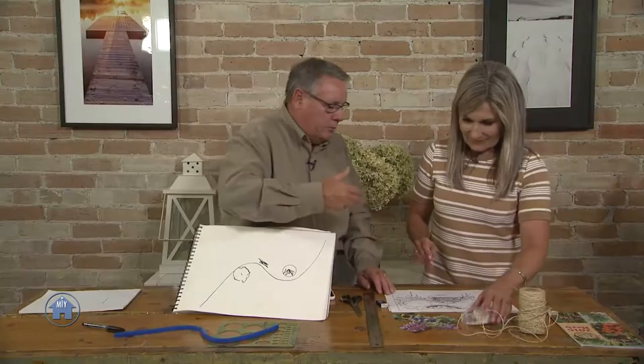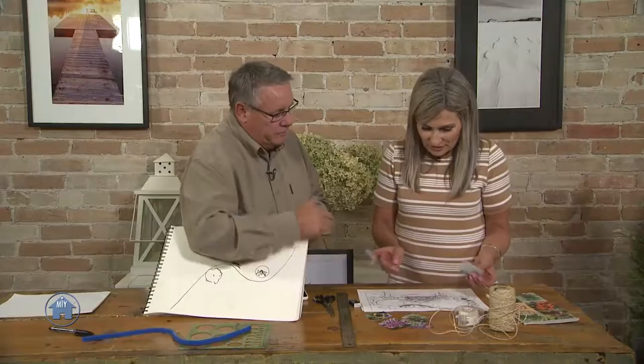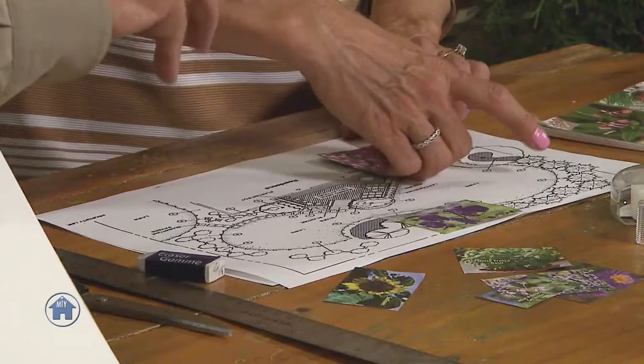Once you've designed the curved beds, now's the time to actually plant them. Here's a planting plan — to a lot of people that just looks like a whole bunch of black and white spiders, until you add some reality. Taking a catalog and cutting out the plants that we've named on the plan starts giving dimension to it. You can take your favorite plants, double them up, maybe have all asters or all purple foxgloves. How much easier and cheaper is it to do it now on paper?